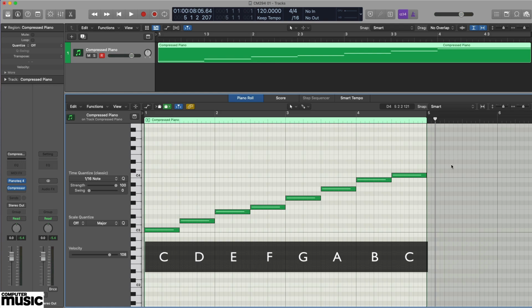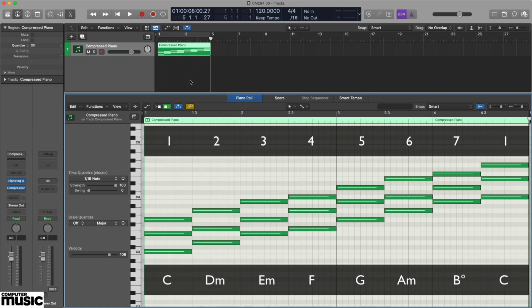If we give these notes numbers from 1 to 7 instead of the letters C to B, we now have a way of describing melodies and spelling chords regardless of key. For instance here, because we're in the C major scale, the notes 1, 3 and 5 make up a C major triad. But this would be the case in any key, as long as we use the number 1 for the root. We can use the same numbering system for the diatonic chords of the key of C major, which is the set of triads created by stacking up alternate notes from the C major scale to make 3-note chords.